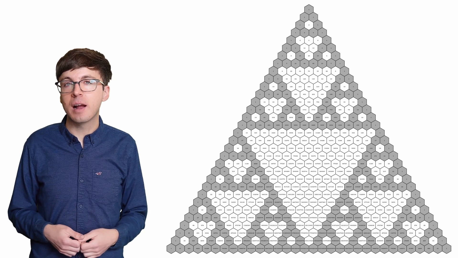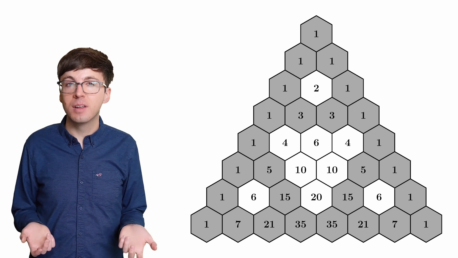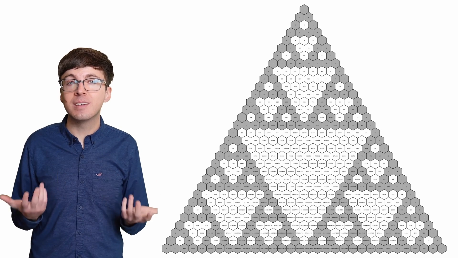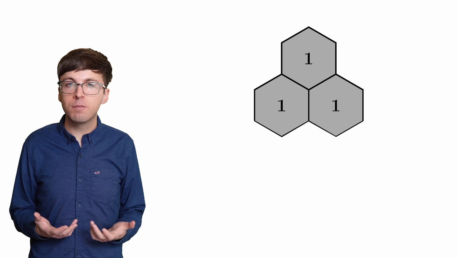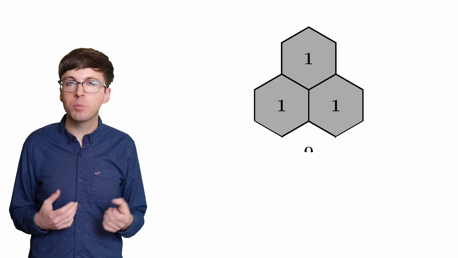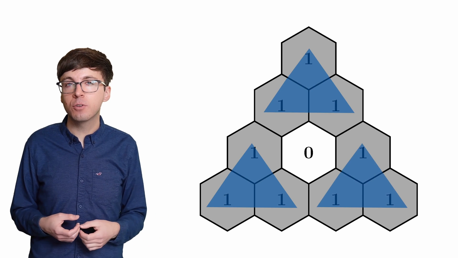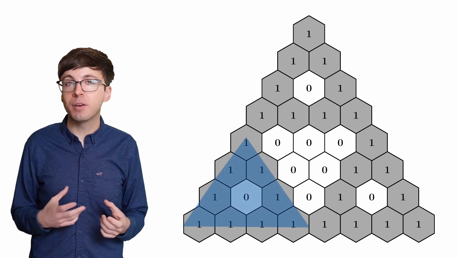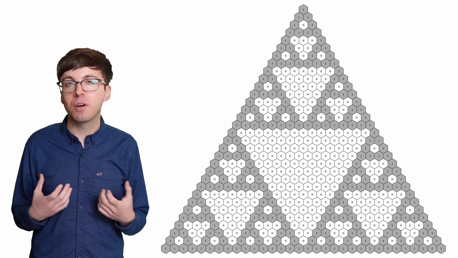Pascal's triangle even turns into a fractal. If we color each number black if it's odd and white if it's even, we get an approximation of Sierpinski's triangle. The farther we go in Pascal's triangle, the closer we get to the fractal, and in the limit as row n goes to infinity, the picture is exactly Sierpinski's triangle. Starting with rows 0 and 1, we construct following rows using only 0 and 1 for even and odd — so 1 plus 1 gives an even value written as 0. The first four rows form a triangle made of three copies of the smaller triangle with zeros between. Continuing for more rows, that larger triangle is copied three times with zeros in the middle, giving a better and better approximation of Sierpinski's triangle.